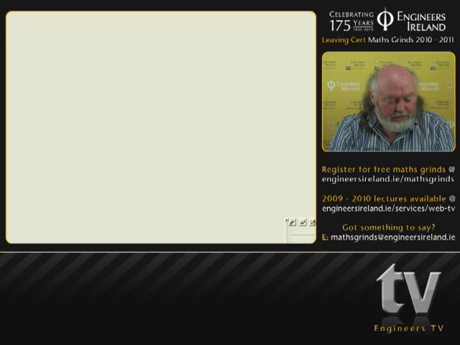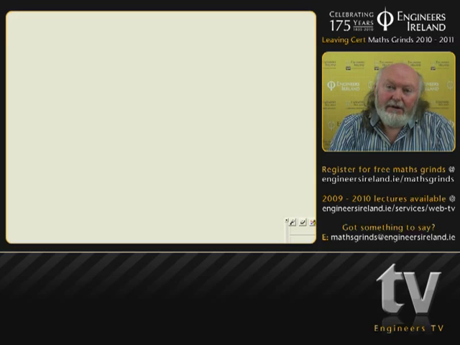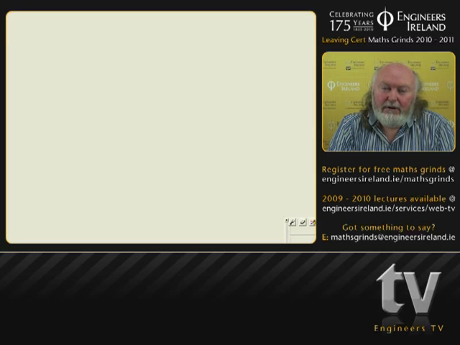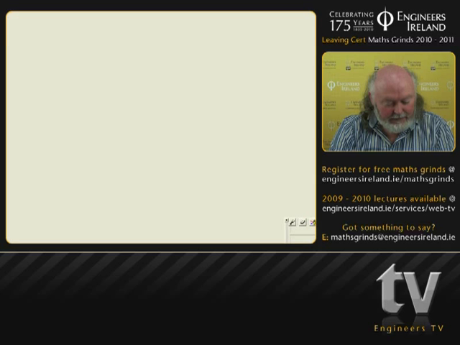The method we use depends on whether or not we want the point of contact. If you were asked in the question, prove that this line is a tangent to the circle and find the point of contact, then he's saying to you, we use one method. If we do not need the point of contact, we use the other method. The point of contact, you use the first one.